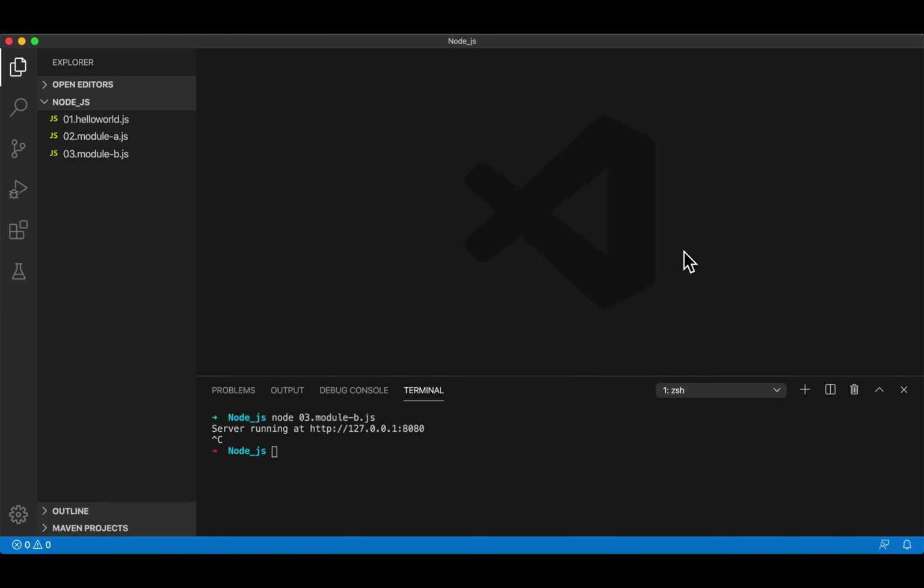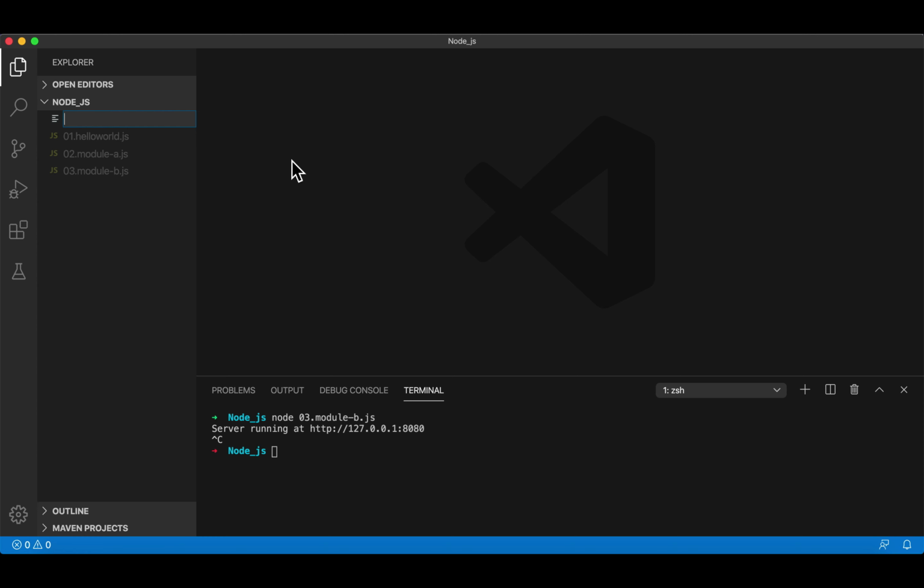Next, I'm going to show you how to export an entire JS object from a module. Because in most cases, you define, for example, 3 or 4 or 5 members in one module. Instead of exporting them one by one with exports dot, that's tedious. We want to package all the members into one JS object and just export once. Also, I'm going to introduce you to a second way of exporting stuff from your module, and it is really equivalent to the first one. So let's get to it.